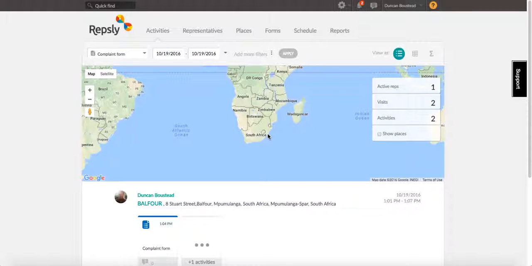Guys, I just wanted to get in a little bit more in depth of how to set up workflows out of Repsly using Zapier. So I've showed you previously in another video how to connect your Repsly account up to Zapier, and I want to show you how it's going to really help you.